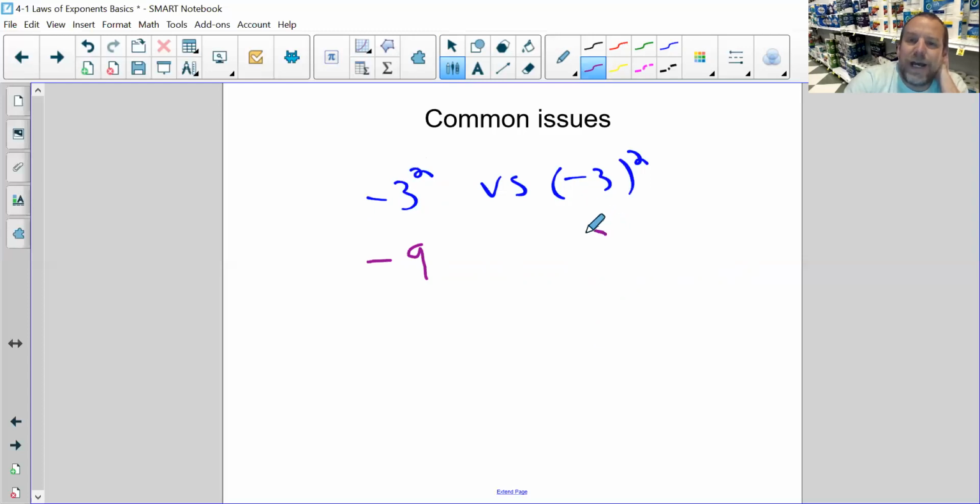If you really want 9 to be your answer, you have to put the negative thing that you're squaring in parentheses. Now, let's be real about this. You shouldn't need a calculator for this problem, but if you are going to square something and it's a negative, well, we know that that's the same as just 3 squared. So most of the time when I'm squaring something on my calculator and it's negative, I just drop the negative because 3 squared is also equal to 9, and we can avoid this whole issue going on over here.